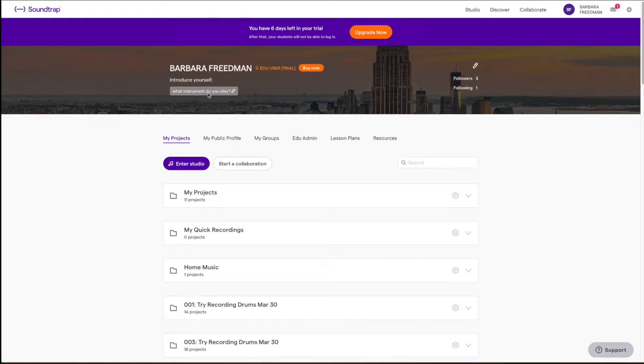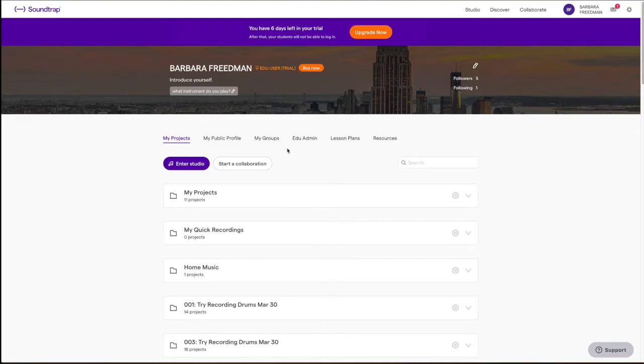This is the social end, or what I call the social music portion of Soundtrap. If you're not in EDU, then Soundtrap makes all of its stuff available to other members of Soundtrap. Remember, this is a very large community. This company is now owned and run by Spotify, and so they're trying to appeal to a very, very broad audience. It's not just about music production and music education, but they have a very wonderful music education site.